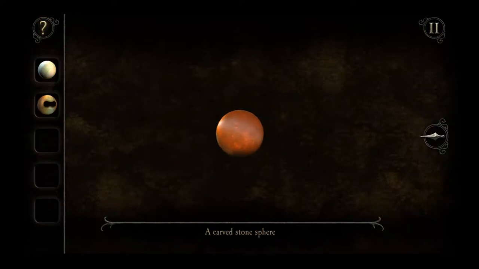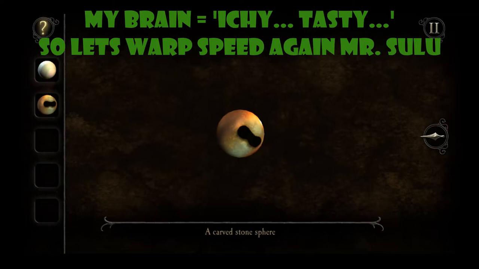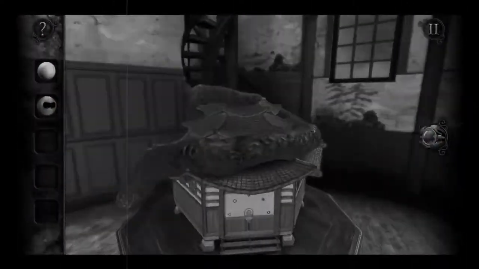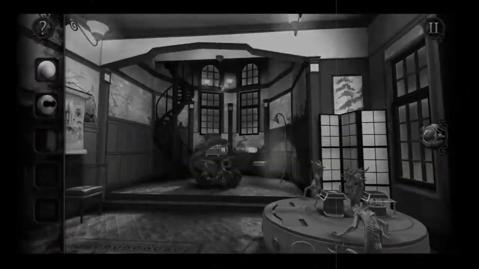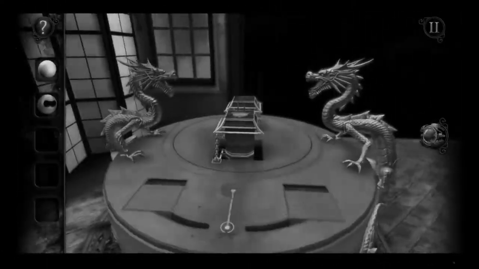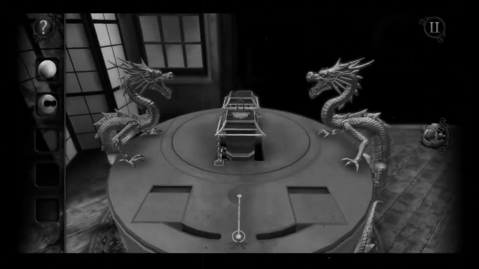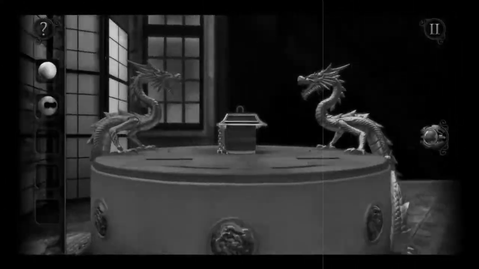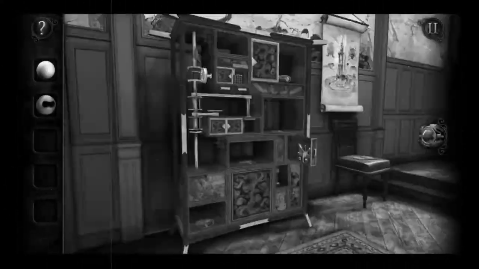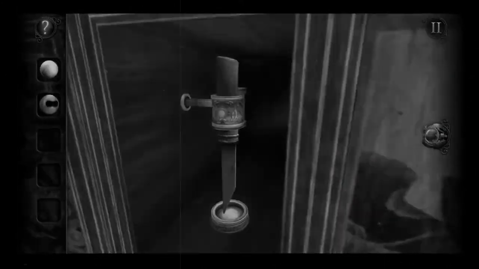And take a look at this carved stone sphere. Okay, that's really with the house. Nope. There's one stone sphere, there's one pearl. There's a lot of dragons. Okay. So, I think we're left with figuring out the servant. Something like this. Pretends to be a knife.